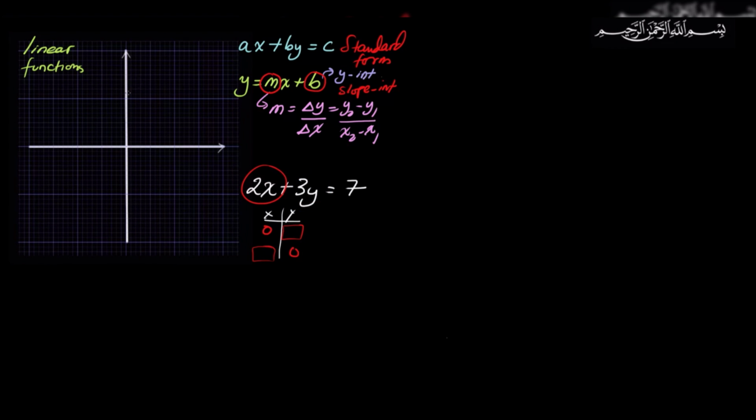Now, these 2 points that you get by substituting 0 for x the first time and substituting 0 for y the second time give you the y-intercept and the x-intercept respectively. So the way you get the x- and y-intercepts is by substituting 0 for one of the coordinates of the ordered pair. The way you graph a line in the standard form is by getting 2 points, and the easiest points to get are the x- and y-intercepts.